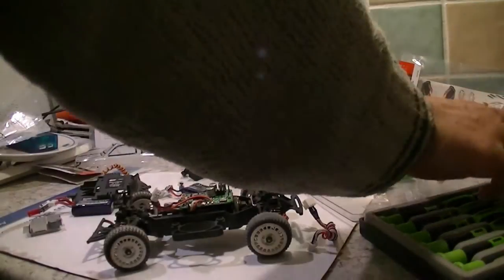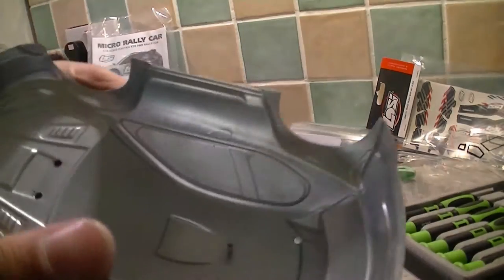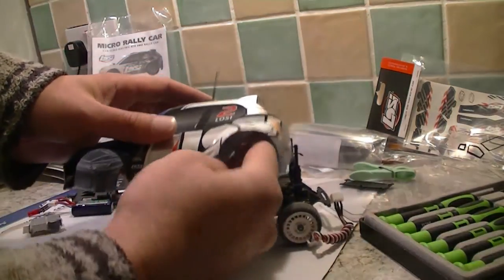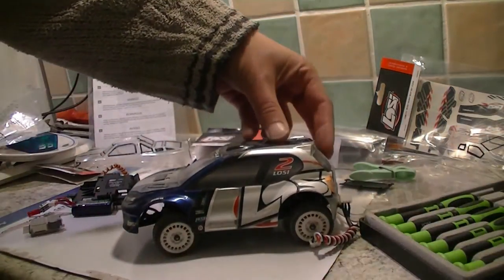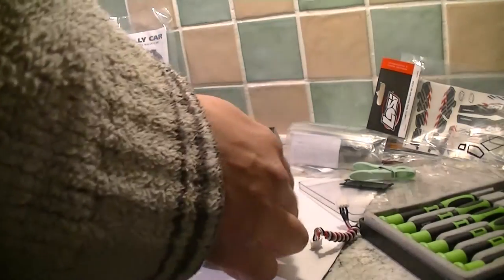I might cut out some of the red on it — I'm probably going to go blue, silver, and orange, something like that. Another cool mod I've seen on a YouTube video — I can't remember who it was — is an aerial saver. Basically your aerial sits inside there, up through, and it will stop it bending so much. That bit will bend, that bit will bend, and it'll protect your aerial so if you crash you're not going to snap and rip your aerial off. Definitely a good thing to put on.